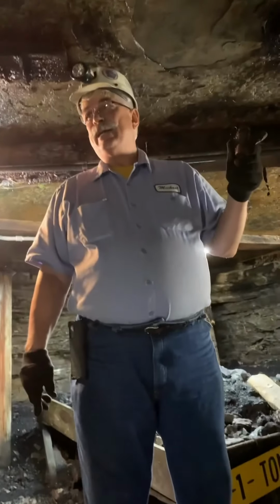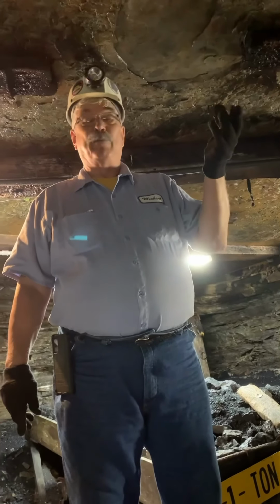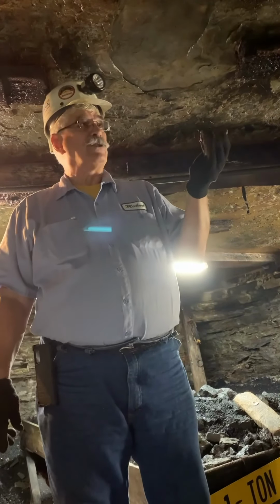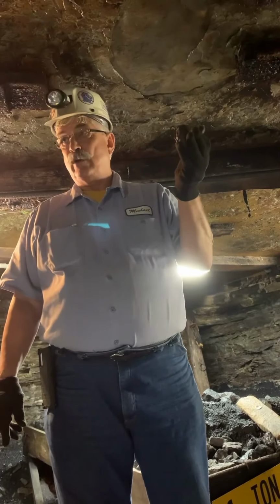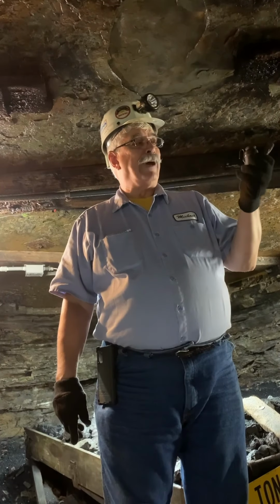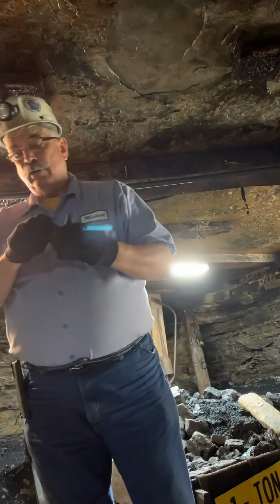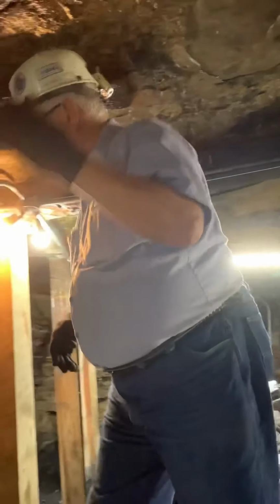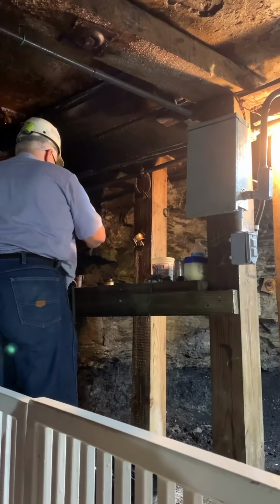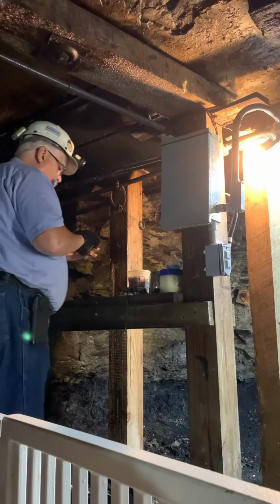So you had to buy bacon to feed the family. Whenever they would fry up the bacon, they would save the grease. That way he didn't have to buy quite as much kerosene or lamp oil from the company store. Save himself a little bit of money. These things, they would burn for about 2 hours. And then you'd have to refuel it. And they wore these things for several years until they came up with our good old carbide light.